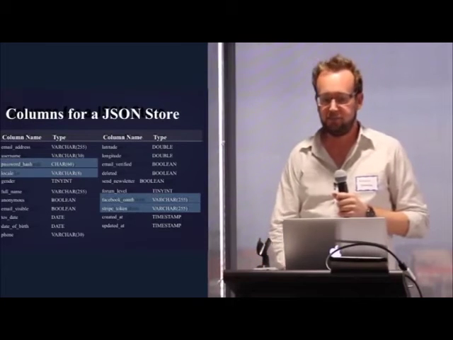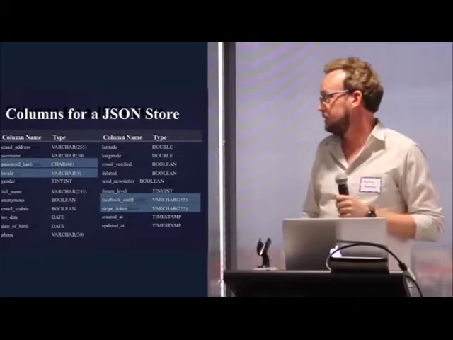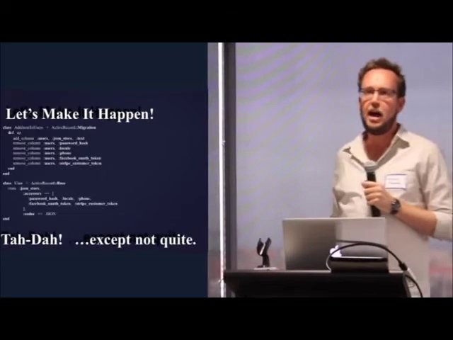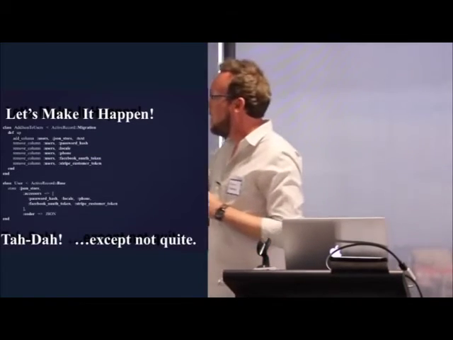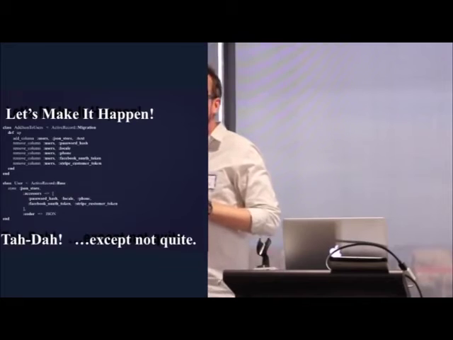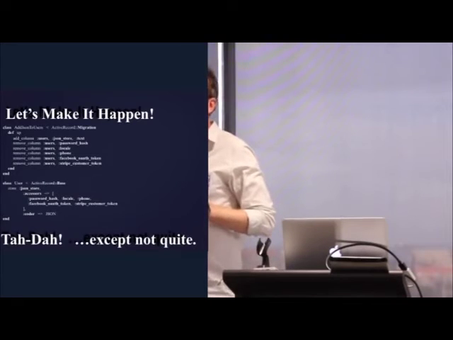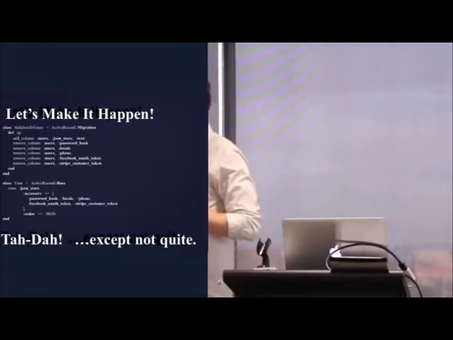So how do you do this? There's an obvious way to do this. And I know this might be hard to see in the back. I apologize. I'll go through it real quickly. You basically take your users table. You add a text column that's going to be your JSON store. You migrate the data, which I left out of here. And you drop the old columns. So now everything's in the JSON store, right?